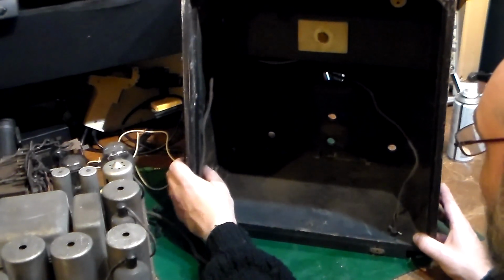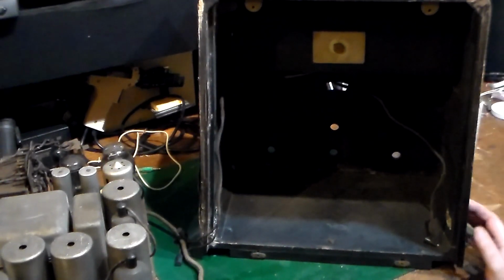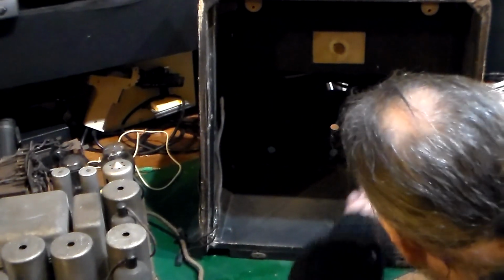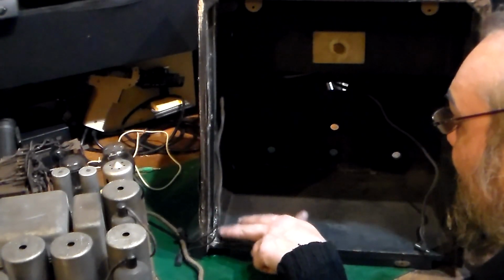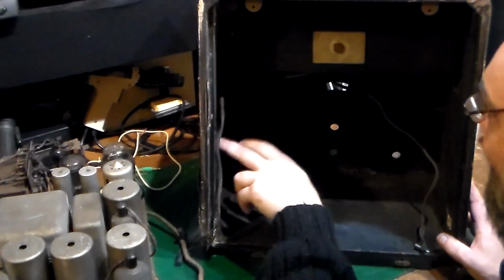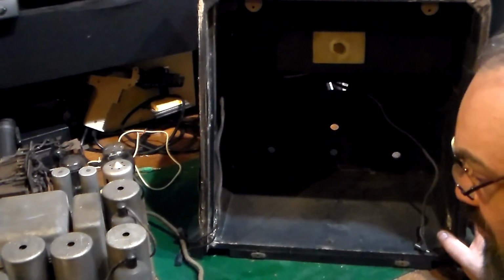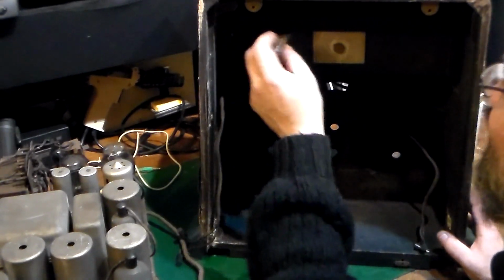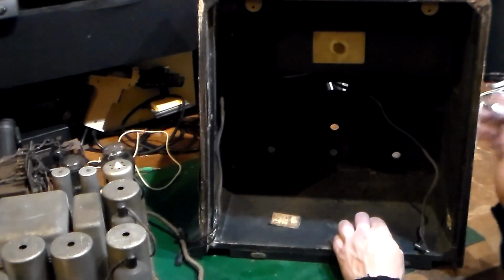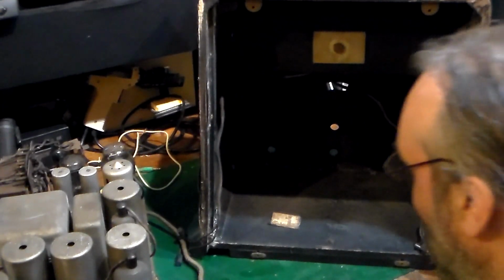Now, apart from the damage to this side, actually the cabinet is really quite good. There is no sign of any worm damage at all whatsoever, not old or new. There's a little bit of white fungus on that side, but that would be the side we'd be replacing anyway. Apart from that, we've lost a glue block there. That's dropped out of the cabinet, but that's easy to stick back. Apart from that, the cabinet is actually amazing for being lying somewhere damp for many, many years.